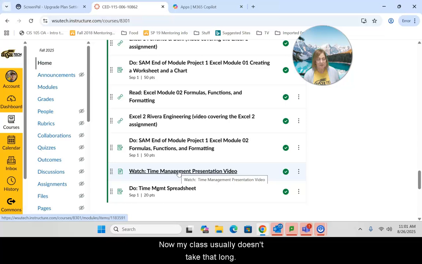Now, my class usually doesn't take that long. I would say 6 to 12 hours, depending upon where you were at in your skill level with Microsoft Office. But some classes are going to take you a long time. Where are you going to study? And if you plan your study time just like you do your work time and look at it as your second job, then you're going to be able to do okay with your studying.